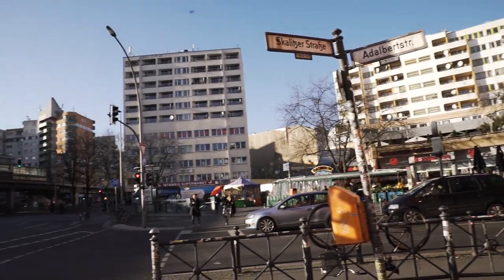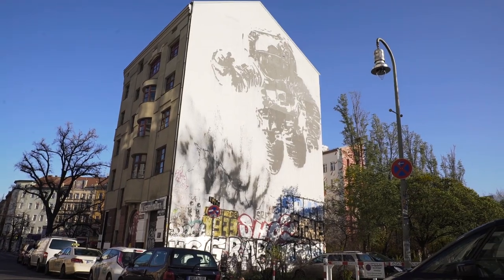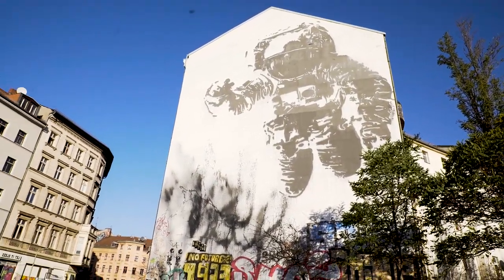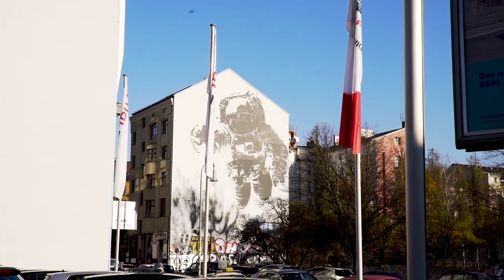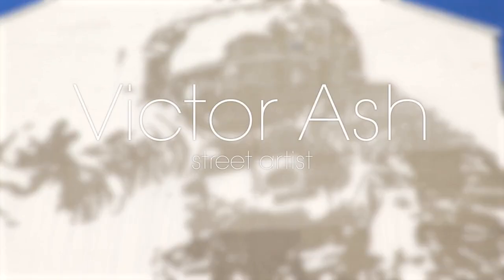Up the Scarletzer Straße towards the subway station Cottbusser-Tor, street artist Victor Asch painted a 308 square feet cosmonaut floating on a wall at Oranienstraße 195. The French artist used the former spotlights of a car dealership across the mural to create a shadow falling next to his painting at night, which looks like the cosmonaut is holding a flag. The mural is supposed to symbolize the struggle during the Cold War.